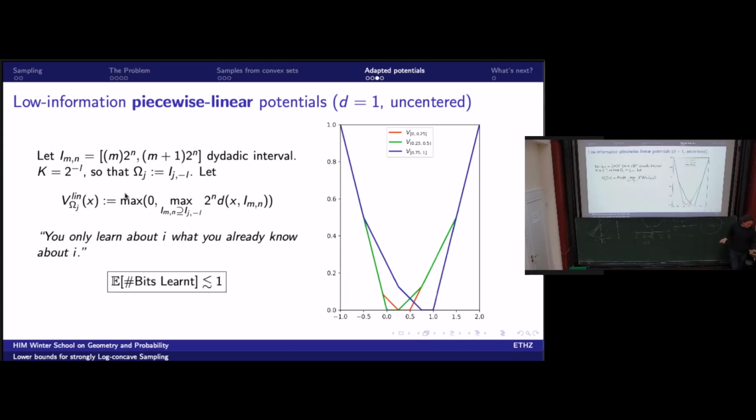And you end up in this paradoxical situation where you only learn information at the same scale where you already had information about. And sometimes you get lucky and you get a little bit more information, but it's kind of chat. You basically get no information, or at most 1 bit of information per query. And it's the same thing. Now, we cannot say that the number of bits you learn is at most 1, but in expected value it is, and then by some concentration tricks, you're done.